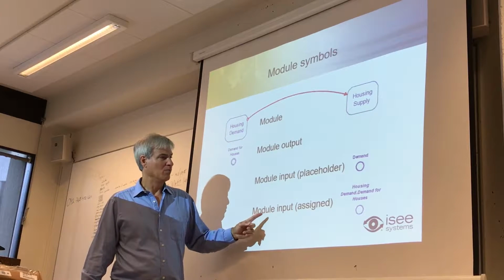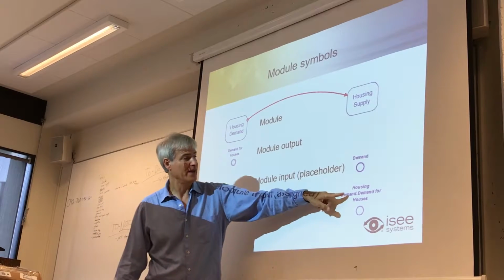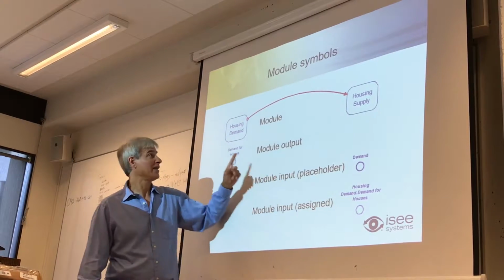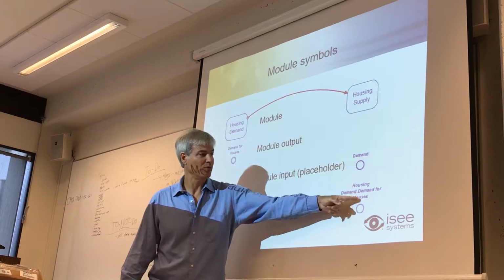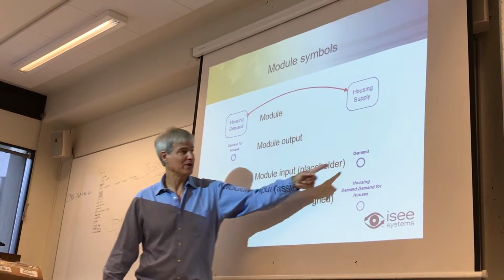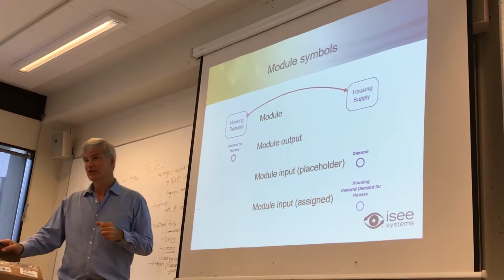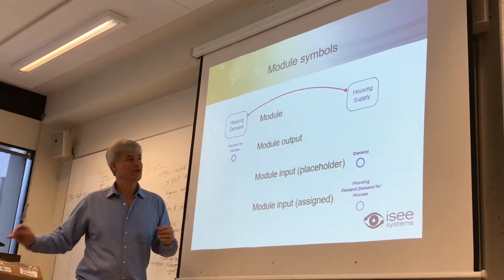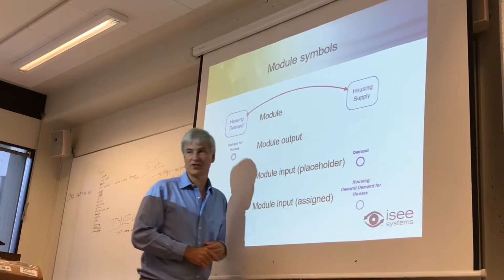And once it gets assigned, you'll notice the name changes to match this. It has the name of the module, a dot, and then the name of the variable. So we know which module it came from and what the name was over there, but the name here doesn't have to match. We will use the ghost tool to actually create these connections instead of doing it manually. And when you do that, it picks the local name is the same name as this, so it was the demand for houses in that case.